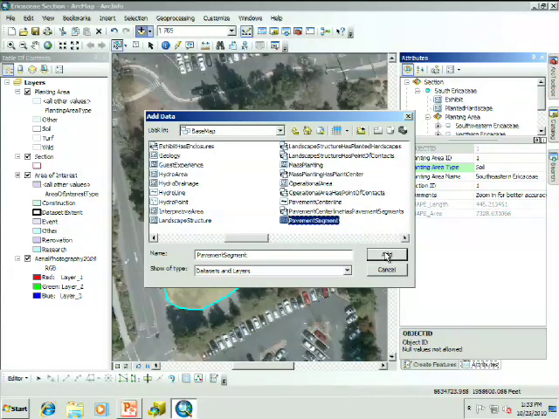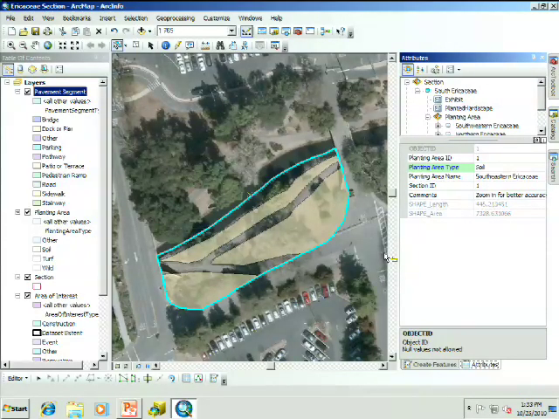So we've set up this feature class to be able to deal with, really, individual pieces of pavement. If you have some pavement that's done in 2008, you can map that as one polygon. If you have some done in 2009, you can map that as a separate polygon. So that's why we have it called Pavement Segments.